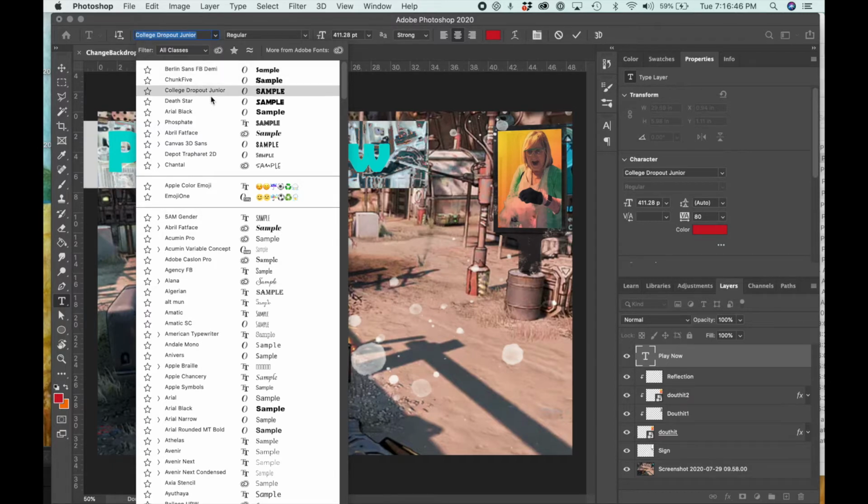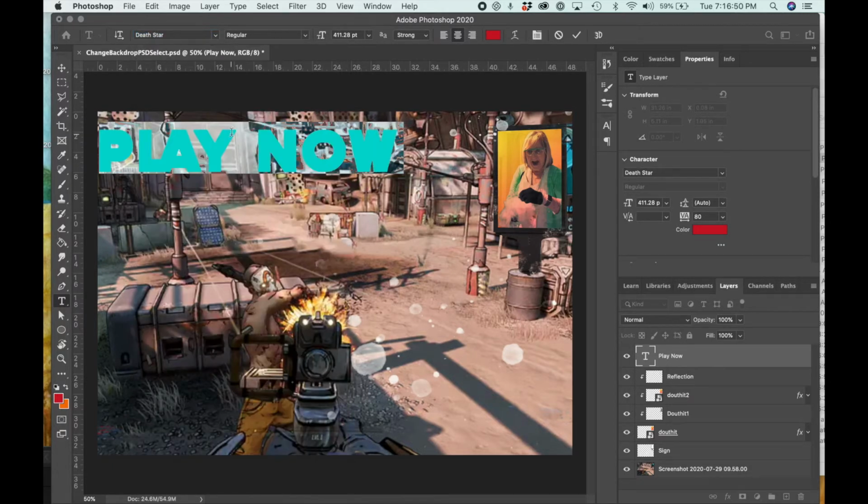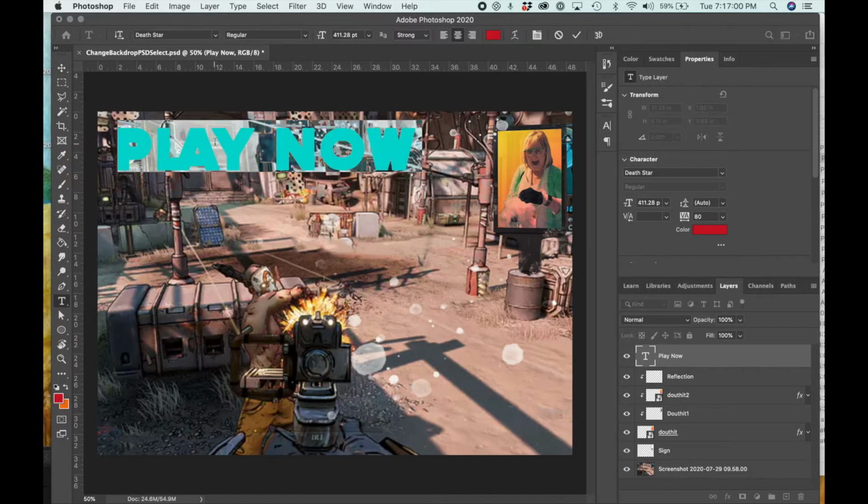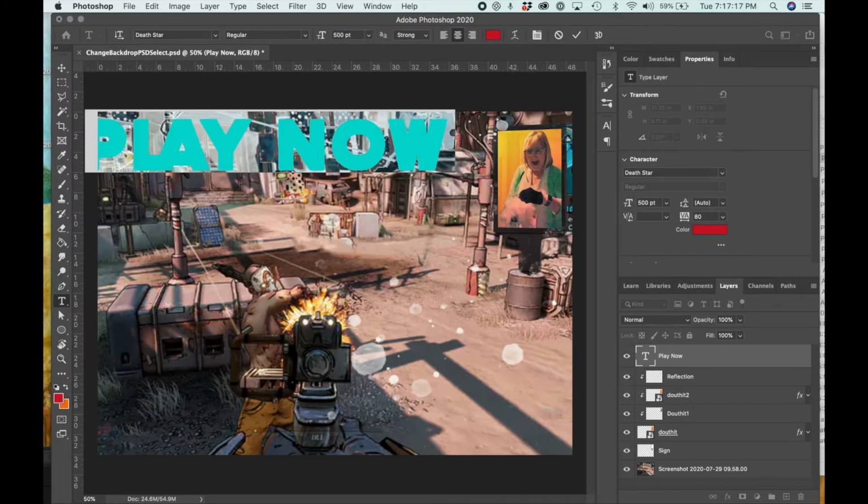So I'm just going to pick a font that I have. You can look through your fonts and see what's best for you. And I'm going to move this again, place it, and then I'm going to click again. And over here is where I would make my size. So you can see that I have typed in a custom size. I had that previously when I had this document open. I'm going to change this so that you can see that this font can be changed to any size.